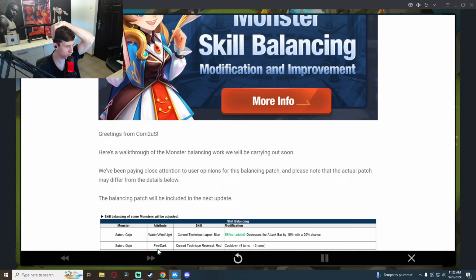Next one, Satoru Gojo Fire Dark. Are they listening to me? Second skill now is a 2-turn cooldown. What? Are they just listening to me? That's the second skill. I said a 1-turn cooldown. Hey, wait, are they watching the videos, COM2US? Are you guys starting to listen after 10 years? Wait, that's another W, which I said.